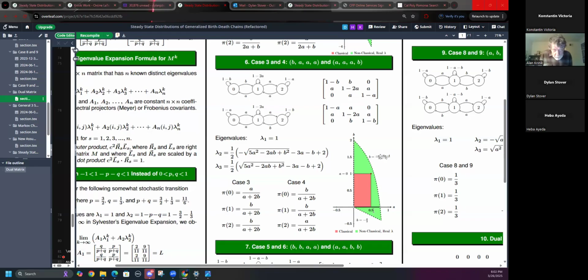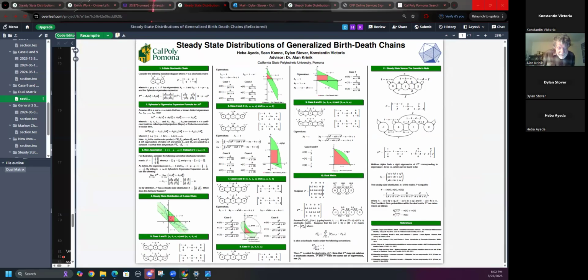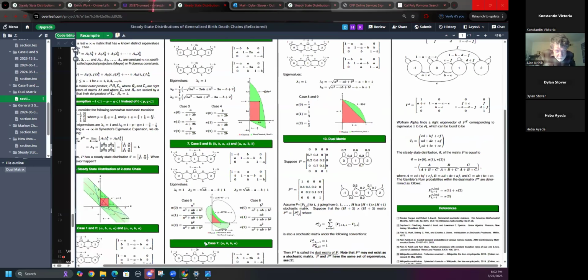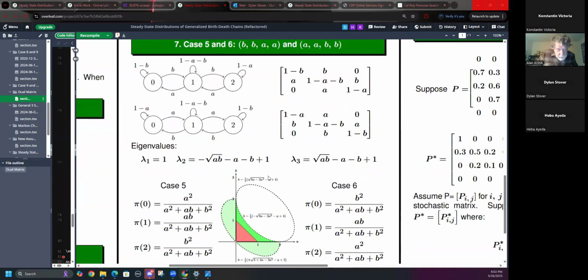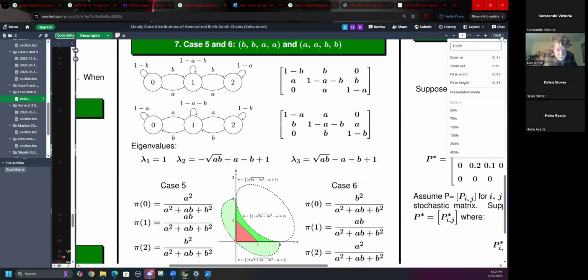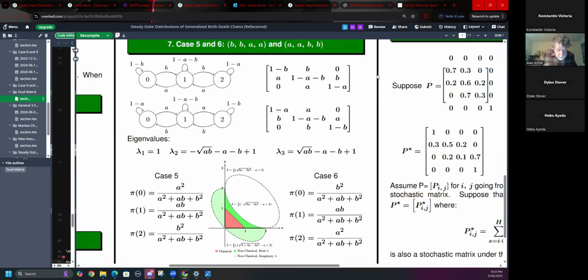Okay, I think the next one's back to me. And this one's even more complicated in a way than the other. Yes and no. Again, it's just a different location. This has two A's and two B's in the transitions. I think the previous cases had only one B, I believe. But the A's and the B's can take place in different places.